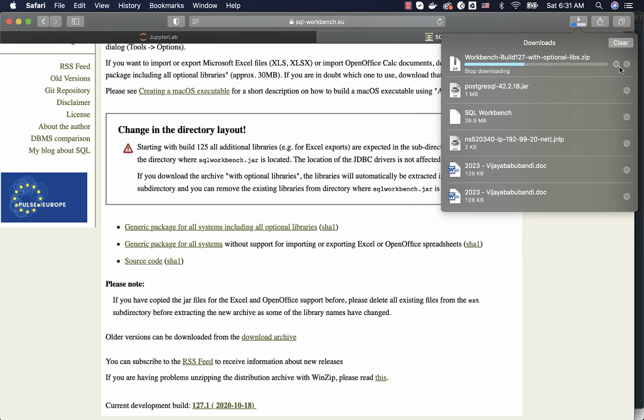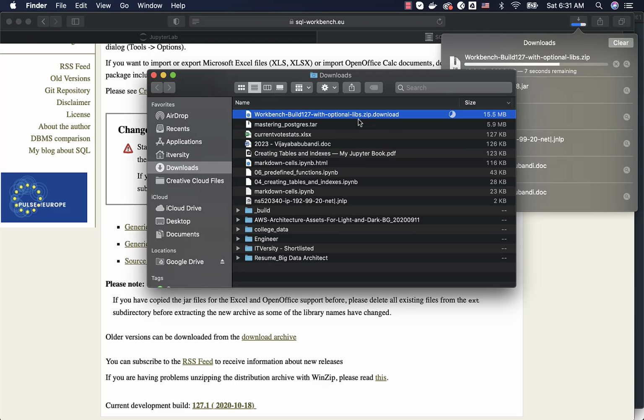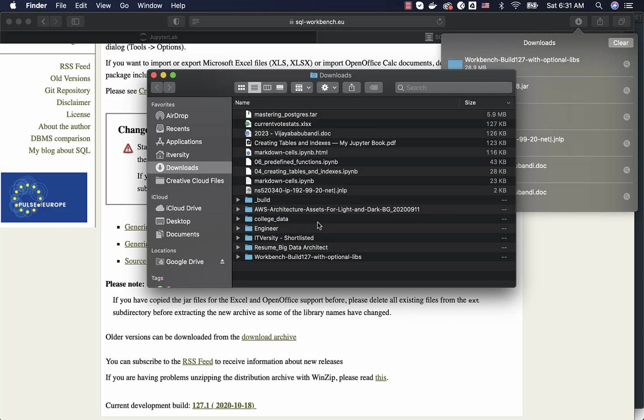Once it is downloaded, we can click on this to go to the file. You can see here it is still downloading. We have to wait until the download is done. Once the download is done, you just have to double click it to unzip. If you are using Windows, probably you might have to use some unzipper to unzip the file. With Mac, it is automatically unzipped. We don't even need to do anything. The default behavior is the zip files will be unzipped after downloading is done. You can expand and see what all are there in this.